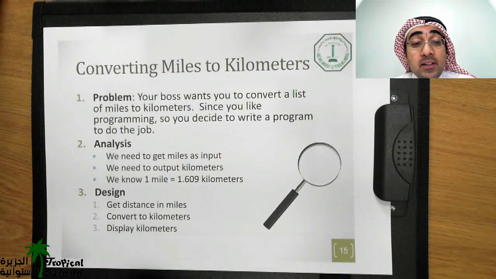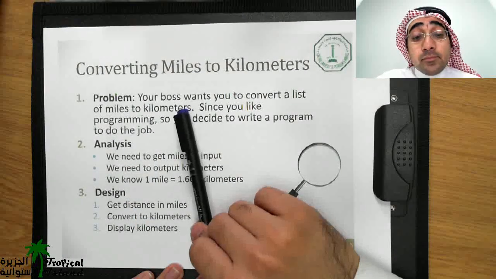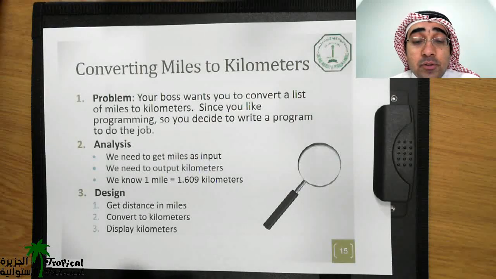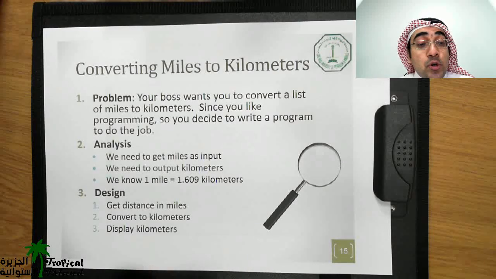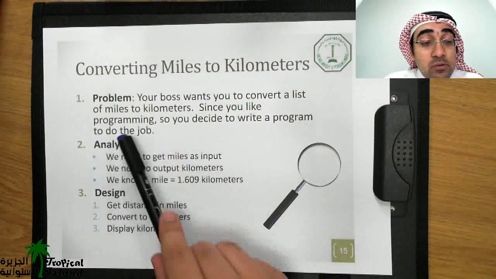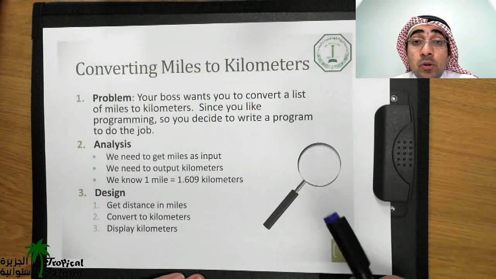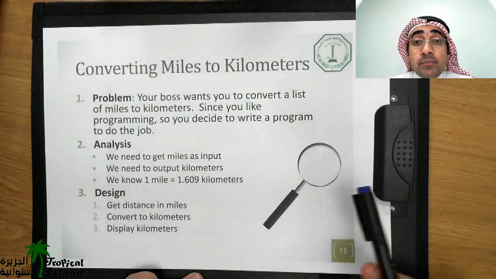Okay, so let's take an example. The example is converting miles to kilometers. So suppose you go to your job and your boss wants you to convert a list of miles to kilometers, and since you're good in programming and he's seen your CV that you've taken this course, he wants you actually to write a program to do the job. So you know the problem. The problem is very simple. Converting miles to kilometers. So let's analyze.